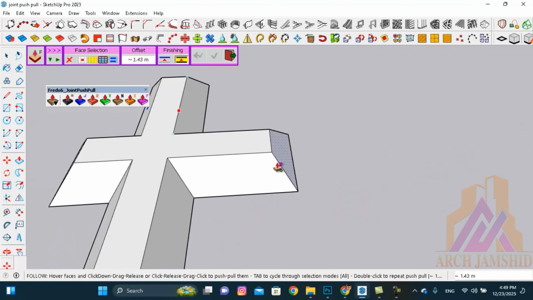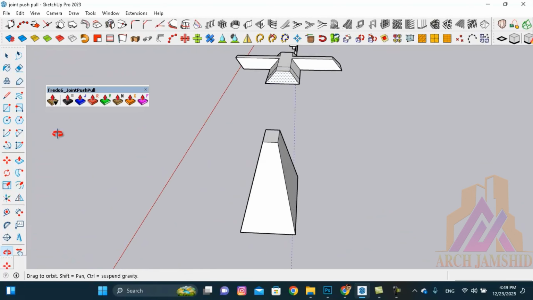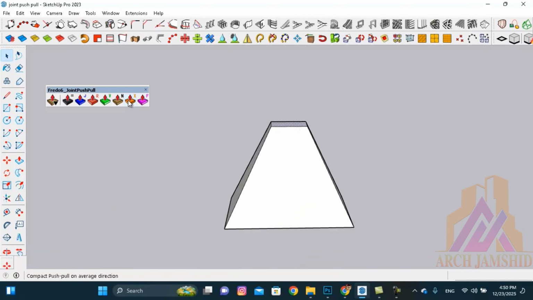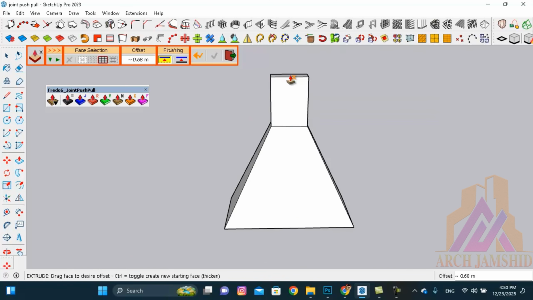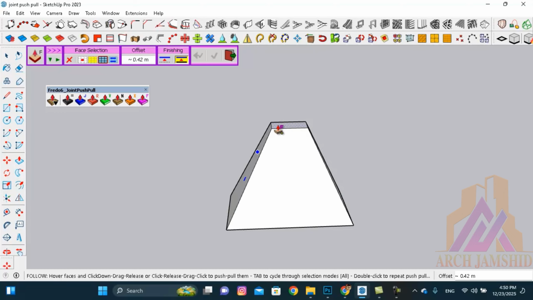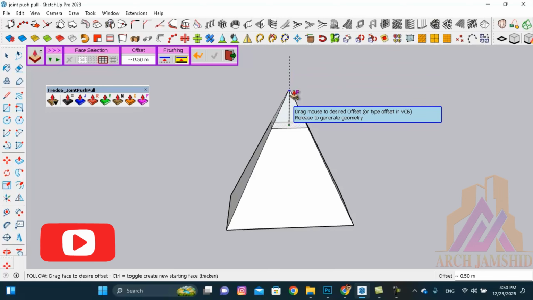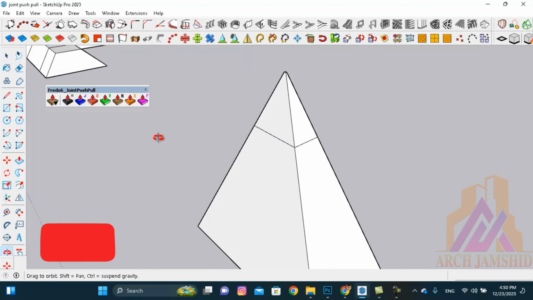It follows the previous path regardless of whether the direction goes up or down. Look, in this example it's very clear, and we can say that Extrude Push-Pull extrudes by face direction, but Follow Push-Pull follows the path, not the face.